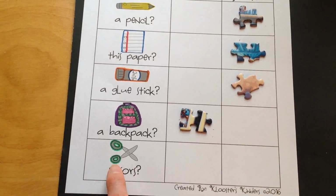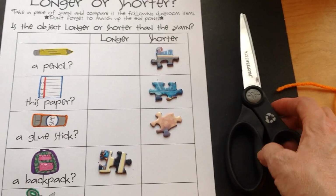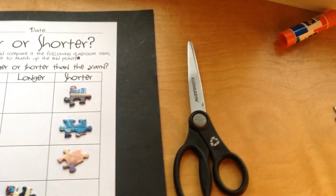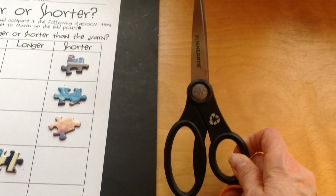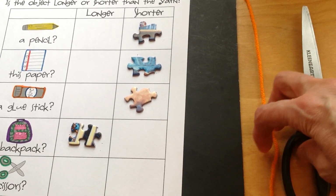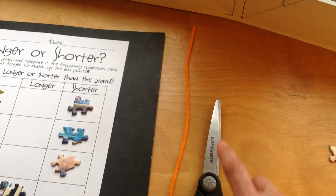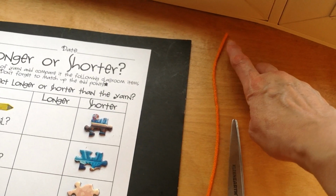All right, we have one more thing to measure for our paper, and it is a pair of scissors. Okay, so let's take a look at our scissors. Would you say our scissors are going to be longer or shorter than our piece of string? Take a guess. What do you think? These are pretty big scissors, aren't they? Yeah, these are adult scissors. So do you think it'll be longer or shorter? All right, let's take a look. We'll put the piece of yarn at the bottom of the scissors and we'll stretch it out. Let's take a look. Okay, I think we know. Are the scissors longer than or shorter than the piece of string? You're right. The scissors are shorter than the piece of string.